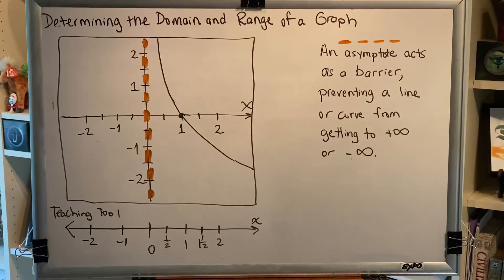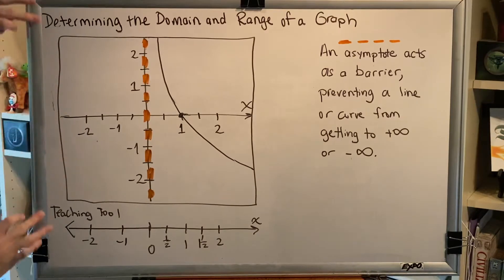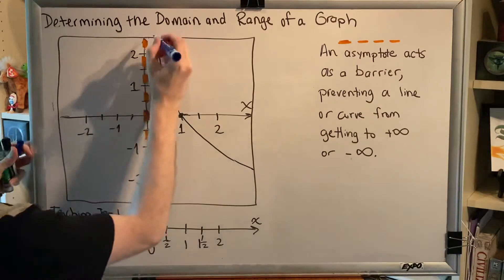Let's jump right in here and go ahead and do our domain and range process. Domain is the part of the black curve that is farthest to the left, in other words, the point on the black curve that is closest to the left border. That would be this point right here.